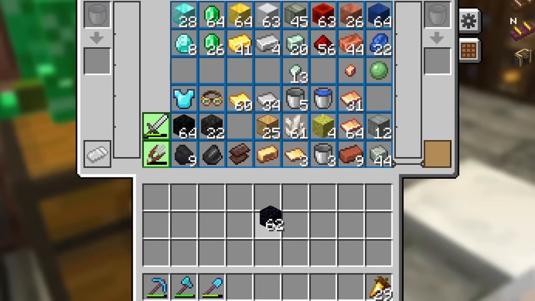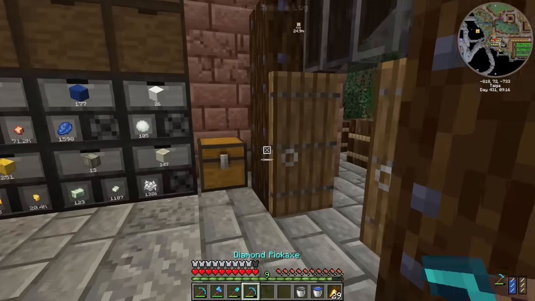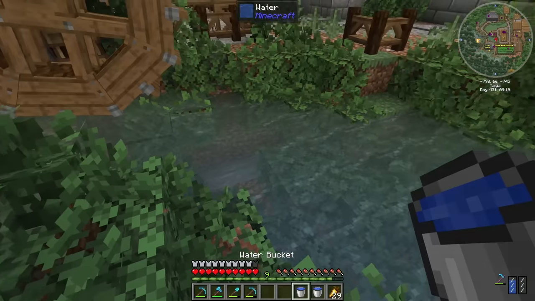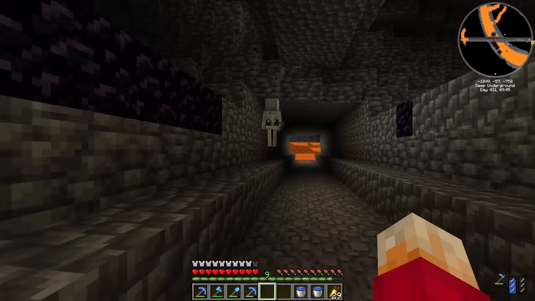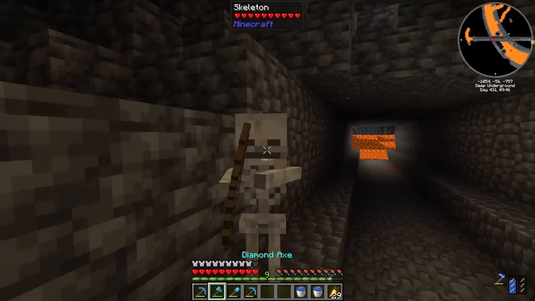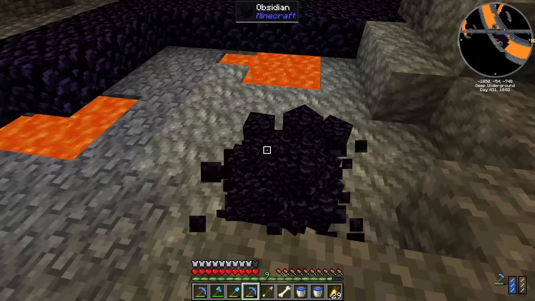So obsidian then. I've got 62 pieces of it, but I could probably do with some more. So let's take my fanciest pickaxe and a couple of buckets of water and head down the mines. And look, lava. Oh, hello. And skeletons as well. Good morning. No, there we go. Water, more water.